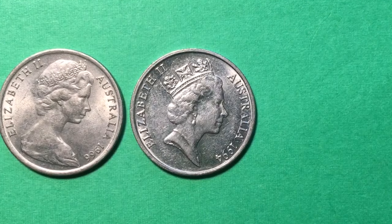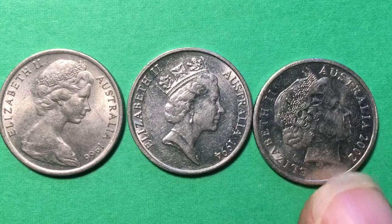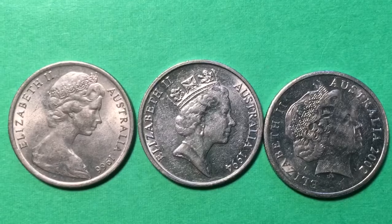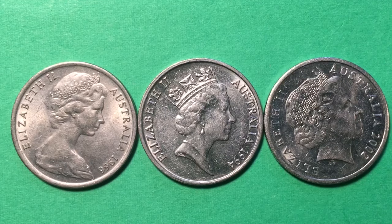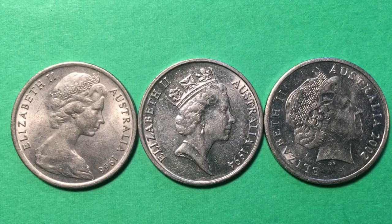And what we have is a 1966, a 1994, and a 2002. When we look at it, we see it's the same anteater on the back, and the same queen on the front, except that we have three different portraits, one on each of these coins, of Elizabeth II, Queen Elizabeth II of Great Britain. So on the front of the first one on the left, the 1966, we see that it is the second portrait.